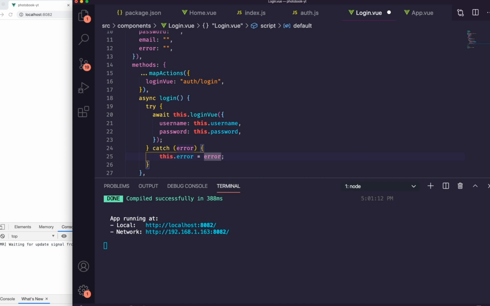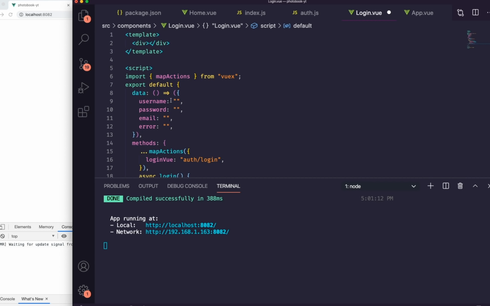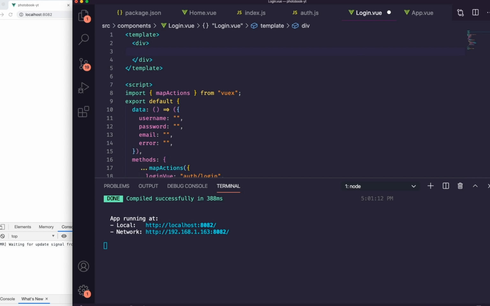And yeah, that's what we'll do there. And I'm not going to worry about logging in or logging out right now. Okay, so now we have the data here that we want. And so the next thing to do is to actually create our forms and our labels. And this is where I'm going to cheat a little bit.